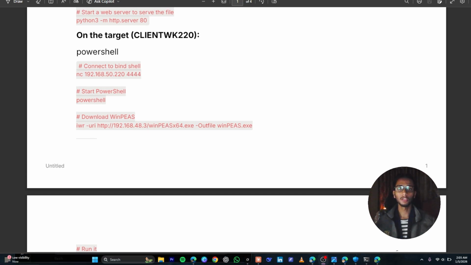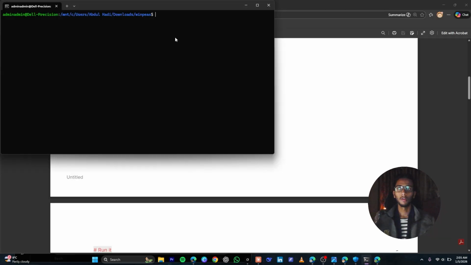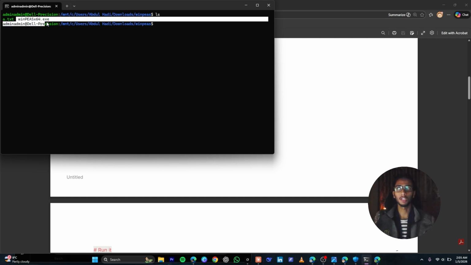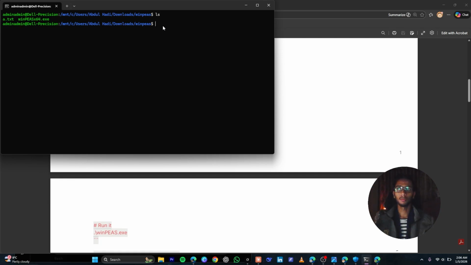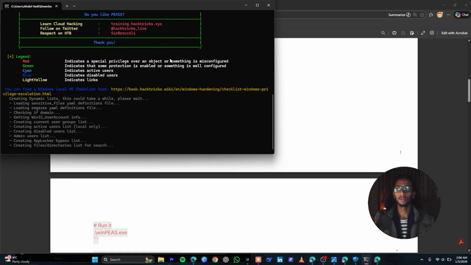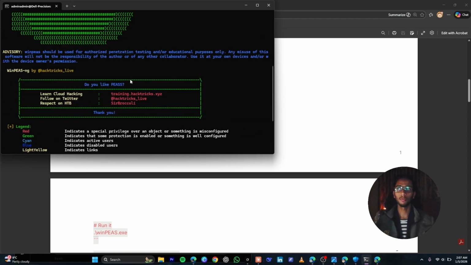Alright, so let's run the winpeas.exe on our compromised device. We are assuming that this is the reverse shell of the victim device. Let me type ls so that you can see the winpeas.exe. We will try to run this exe on this device so that it will find the information automatically and very fast. So let me run this winpeas.exe, and right here, as you can see, let me stop it and actually tell you what's going on.